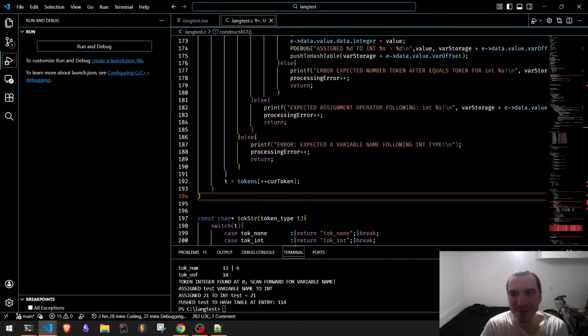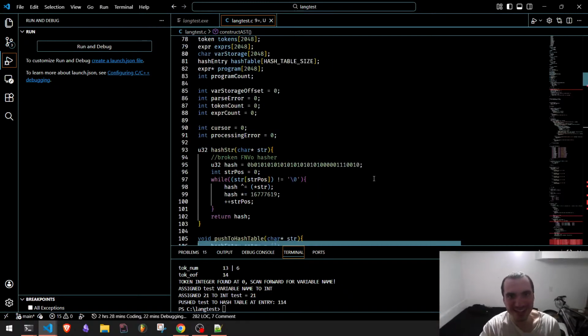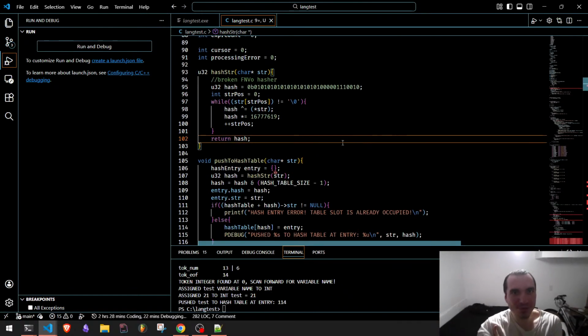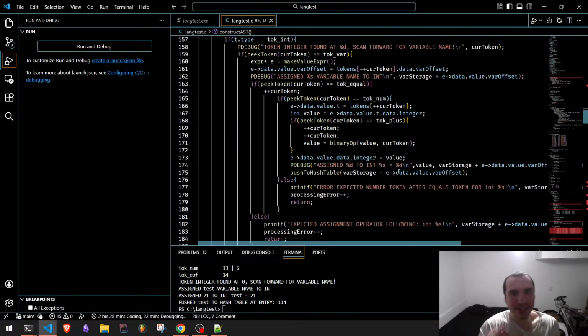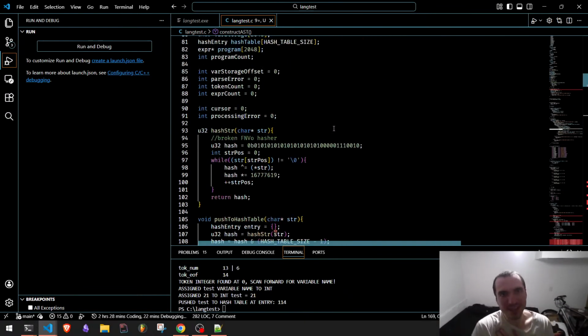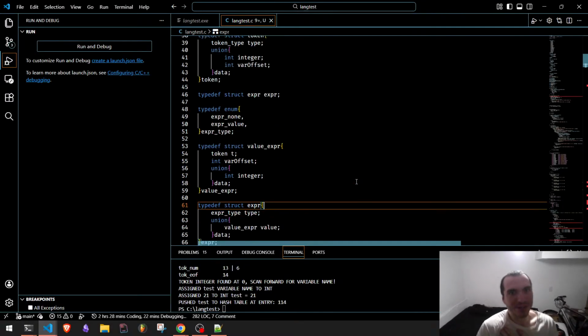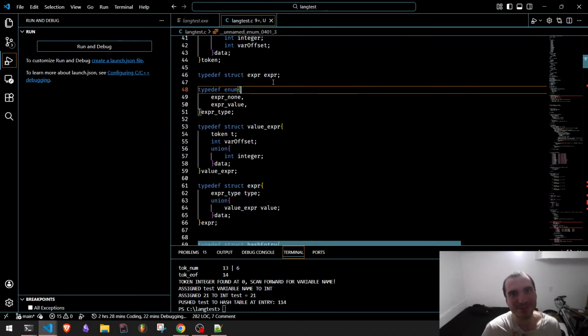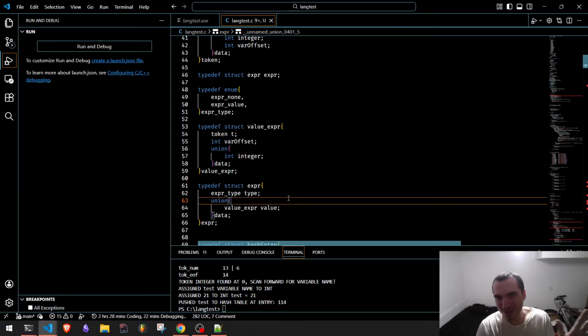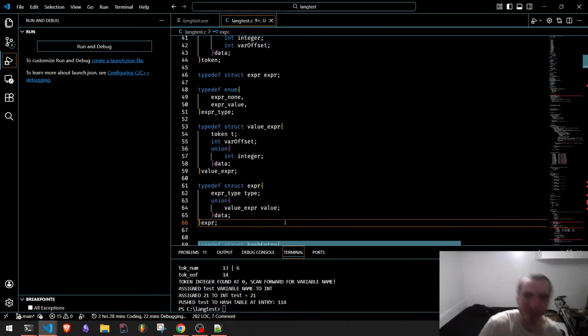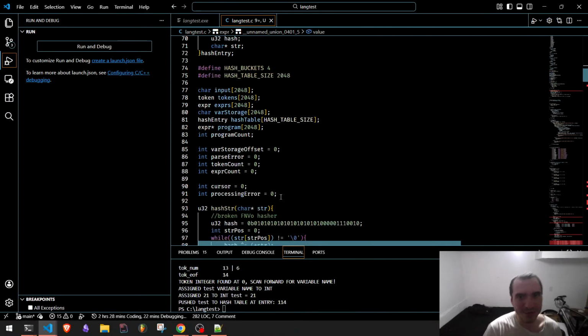Of course, I gave you everything you need to get started. He does it in Java, but if you write a hash table like this, push stuff into it, and you design your recursive descent syntax with expressions and then different types of expressions, you can do everything he can do in C instead of in Java. But of course, if you're more familiar with Java, you can do it there. But there you go. I gave you all the starting tools.